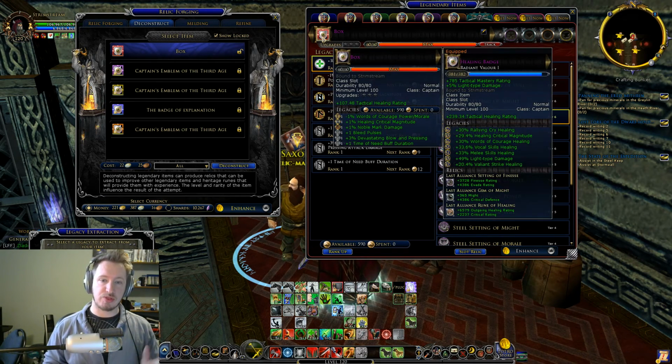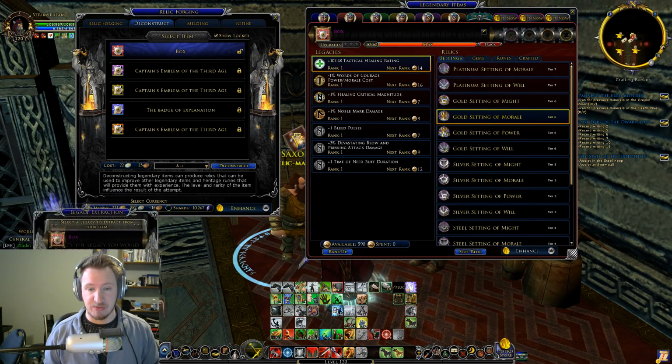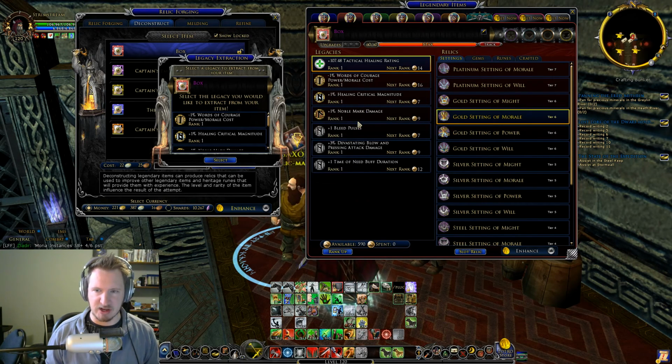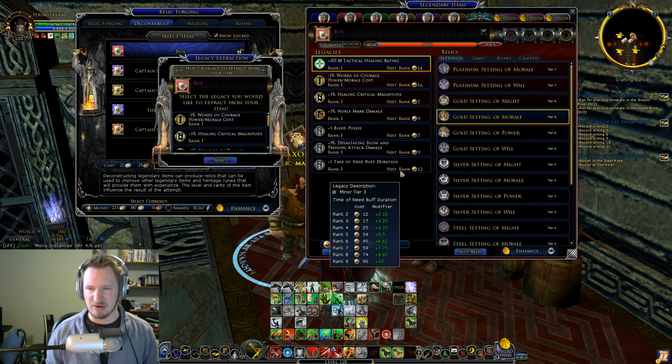If it's level 30 after reforging and above, when you deconstruct it, you can extract a legacy from the item. So this box has Words of Courage, Power and Morale cost, Healing Critical Magnitude, Noble Mark damage, Bleed Pulses, Devastating Blow and Pressing Attack damage, and Time of Need buff duration.